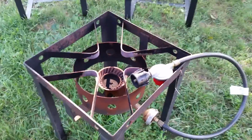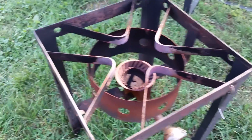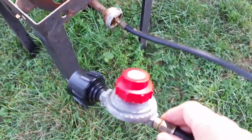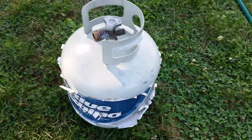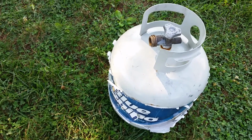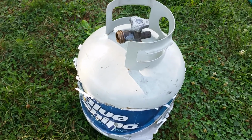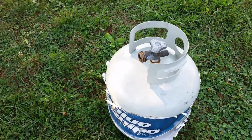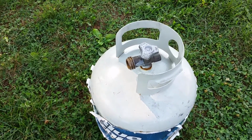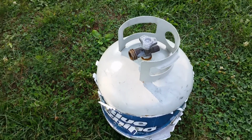So basically, you buy one of these at Walmart for about 50, 60 bucks. Just make sure it's got a good hose on it, good connections. Go to your local grocery store or hardware store, buy one of these guys. At first it'll be about 50, 60 bucks, but you just trade in the tank and you get propane the next time for, I don't know, about 20 bucks maybe, something like that.